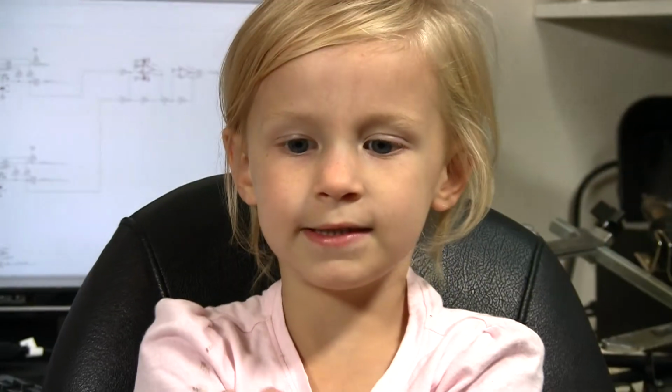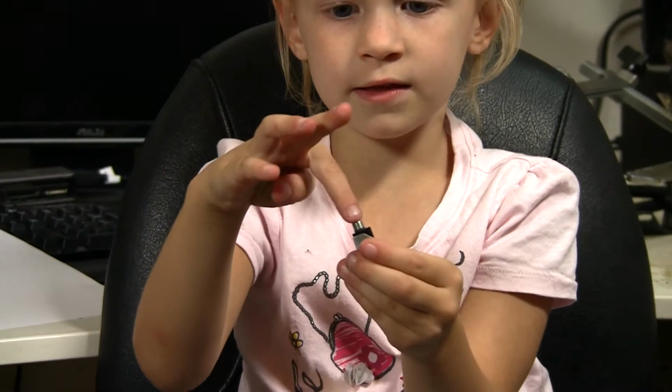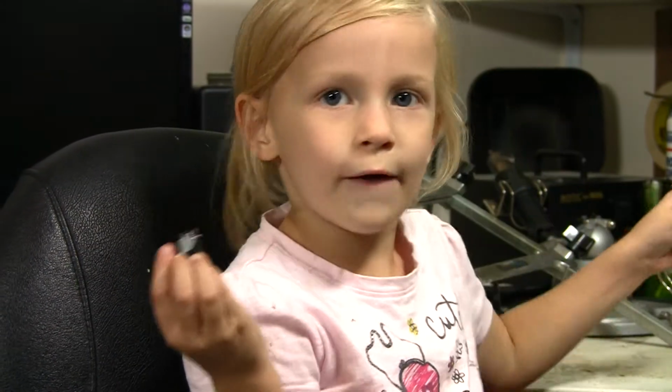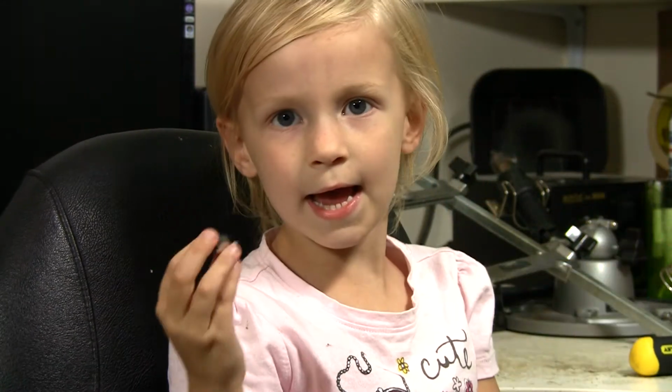And these little parts go into the synthesizer, and this kind of sticks out, and then you can put a little stick on there. You have to have like a screwdriver or something to screw it in, or maybe one of those.